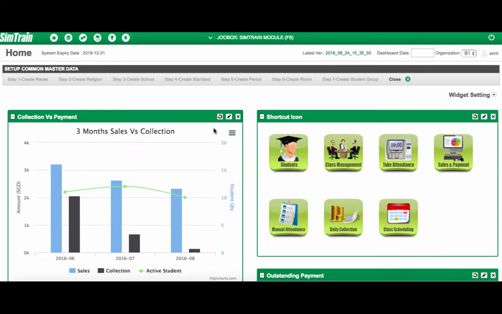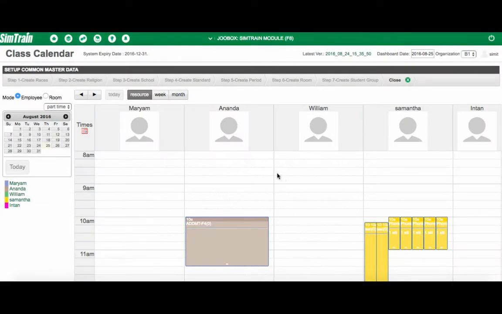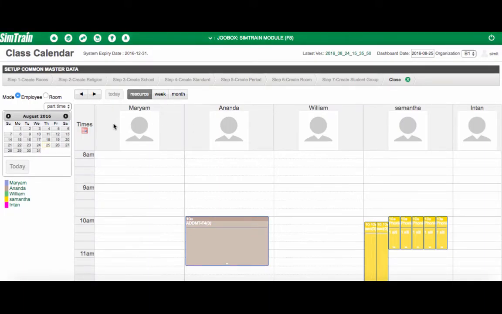Once we have created the class, we can view it in a form of schedule. On home page, there is class scheduling icon. So when you click on it, you will see class calendar where it displays classes in their respective timeline. It comes in two versions, which you can show the classes based on tutor and also a room of where the class is conducted. Best part of it, you can create class directly from here.